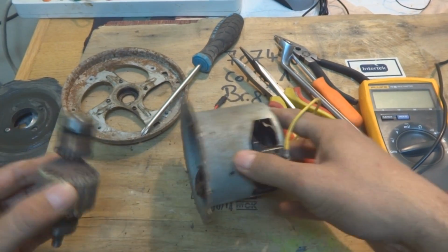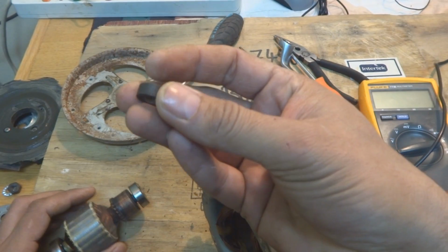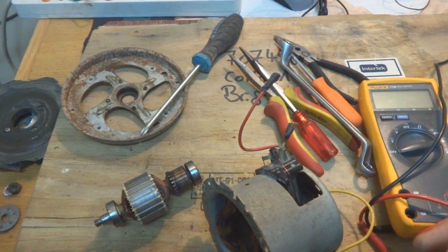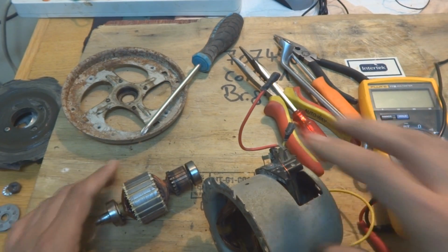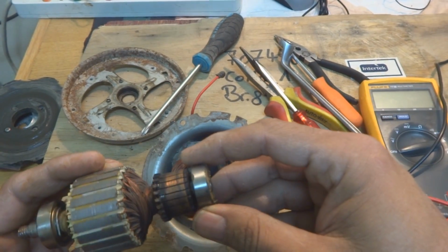These are the parts actually. I'm just going to show you. Here was one spacer. This is a ferrite spacer. They have put it in. Okay, we will put it later on over here. So these are the two parts. I'm just going to show you which parts they are.